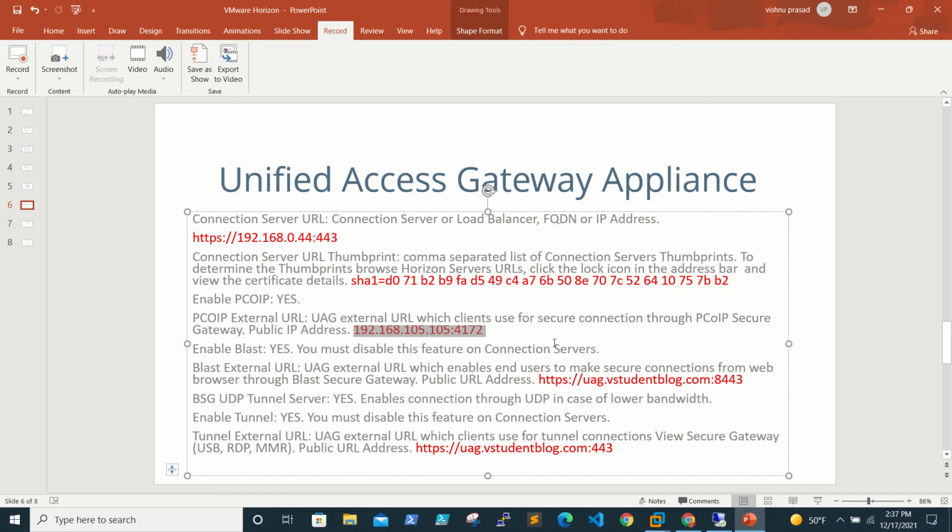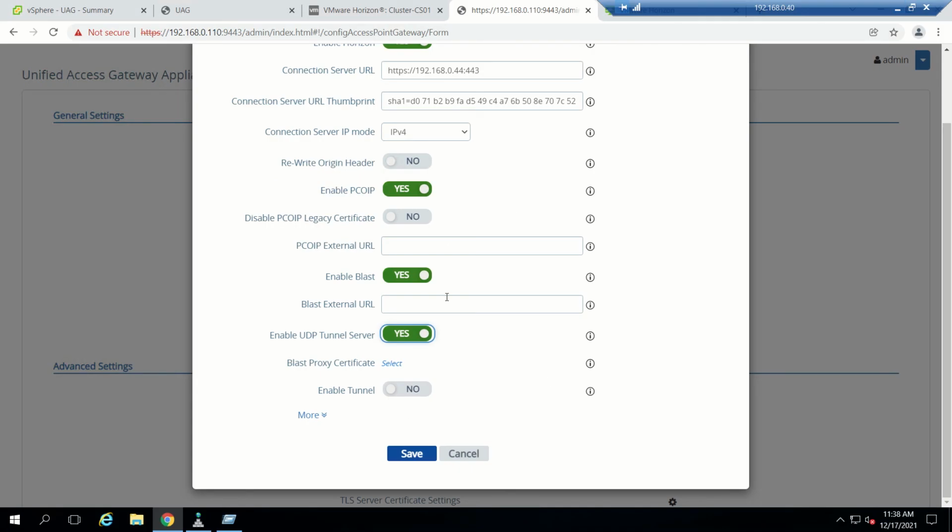If you see here, the BSG UDP tunnel server is enabled. Enable connection through UDP in case of lower bandwidth. And yes, you must disable the feature on the connection server, which we have done already. We have to provide these external public URLs here, here and here, followed by the mentioned ports.